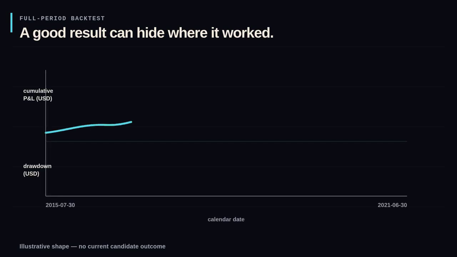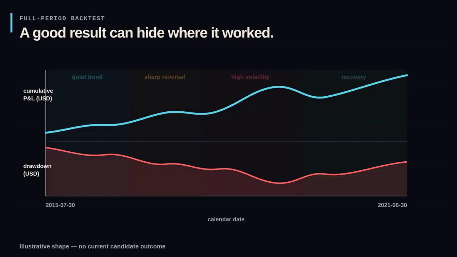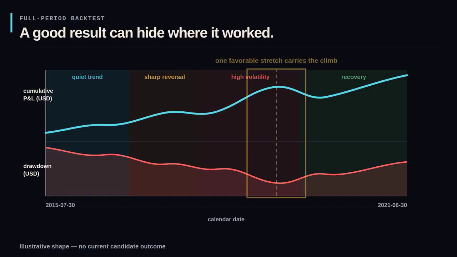Suppose a strategy earns money across the registered history. The full equity curve looks calm, but what if most gain came during one favorable stretch, while another period produced losses and deep drawdown? Markets do not offer the same trend, volatility, or liquidity forever. A full period result blends those environments. Walk-forward testing asks a harder question. Do the same frozen rules remain useful when the calendar window changes?